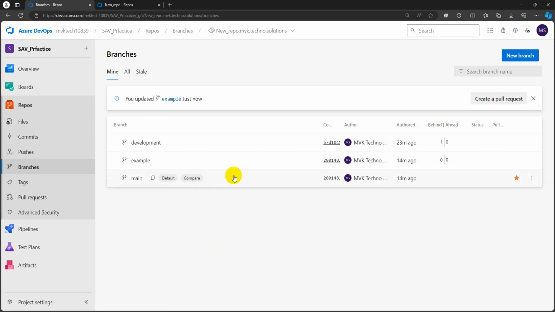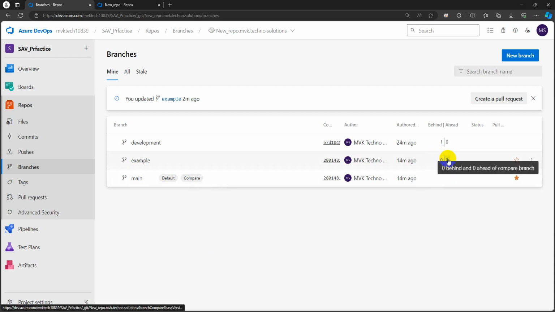And same thing, if you observe these two, example and main, there are no differences between these two. That's the reason we are seeing 0 behind and 0 ahead.